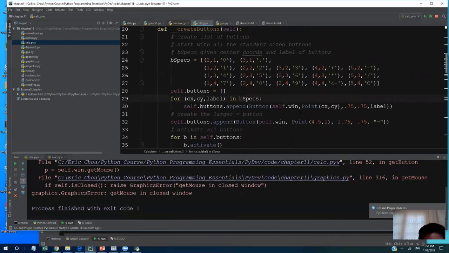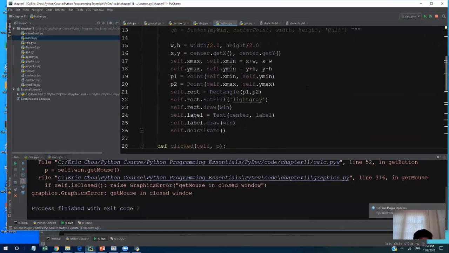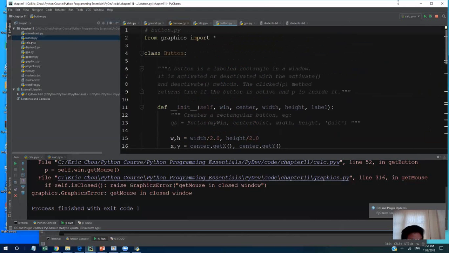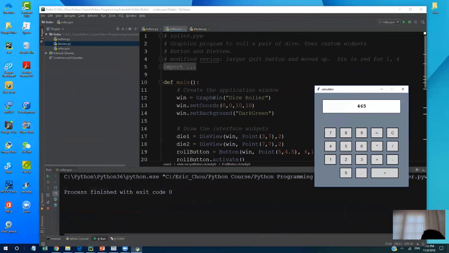When I create a button, I have 0.75, 0.75. Let me look at the buttons. My button class is here. I have a button class for the calculator, with a height. In my buttons, I do not adjust the label. So the buttons' text needs to be adjusted in this case.